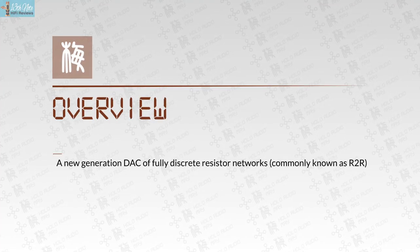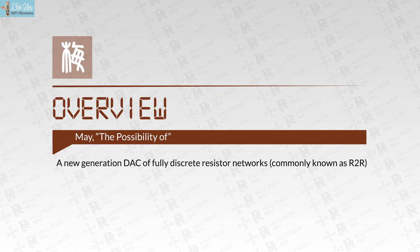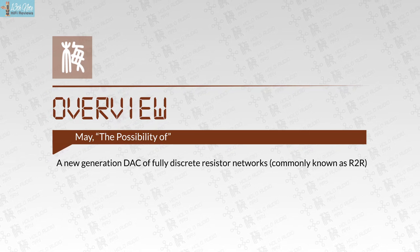Holo Audio actually state in their manual, May, the possibility of. Maybe if you look at the negative connotation to that, it actually downplays this product. But the possibility is quite a lot.